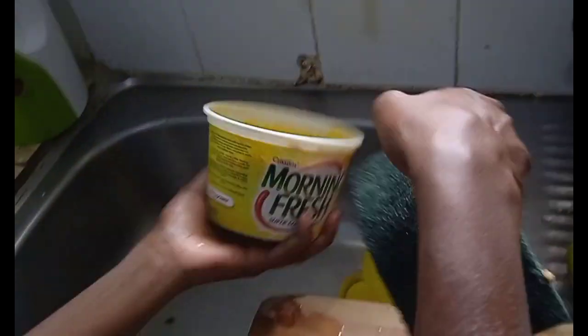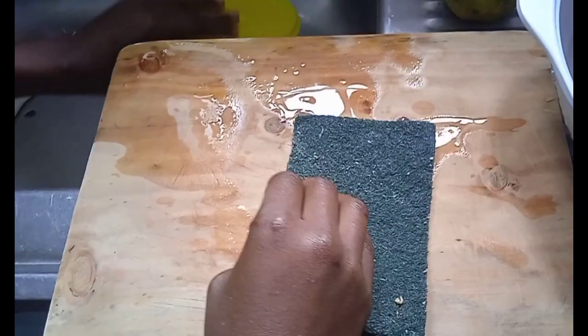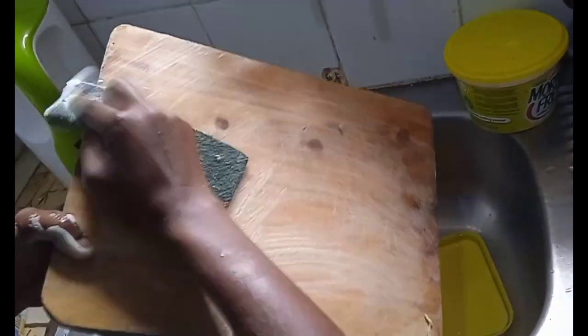For those like me who are currently sharing a single chopping board, this is what you do after every usage. Take your soap and washing stuff and go all around and wash it thoroughly. Make sure you wash all sides — meet all the corners and all the sides. People often avoid the other side, but remember this thing is wood and it absorbs lots of water. Wash the upper face and also the other side as well. After you've cleaned it, rinse it off with some warm water and it's ready for the next use.